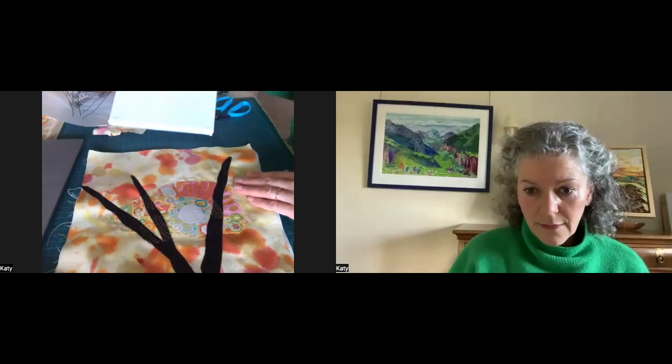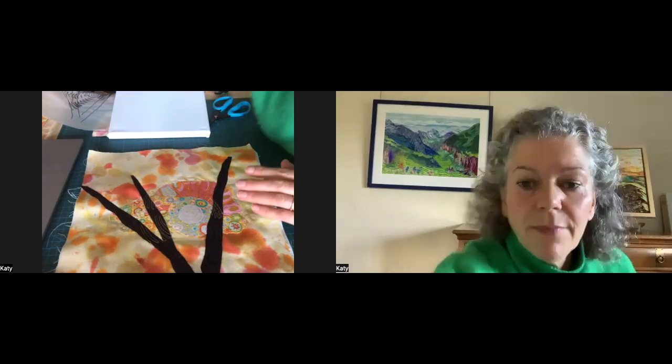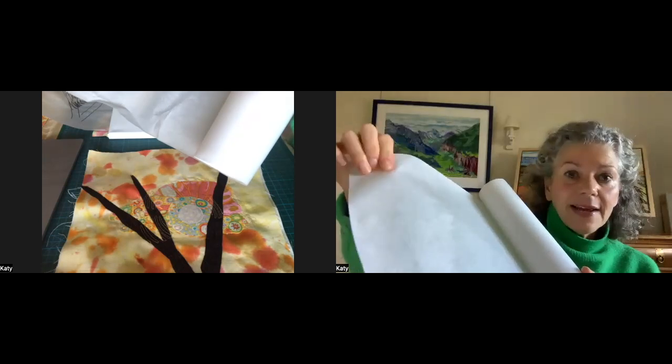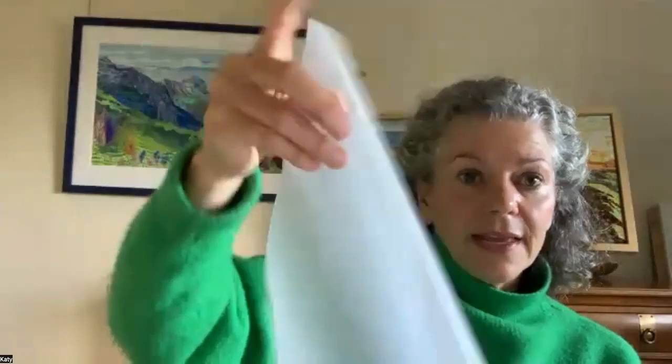She said, is it double-sided? Do you iron it on the back of the pieces you cut and then iron it onto the background as well? Yes. I've got a roll of it here. It's expensive to buy by the roll, but I use loads of it. It looks like a tracing paper. On one side is the actual web, which feels sort of grainy, and that's the side you put against the back of your fabric. And then you iron on the shiny side. You have to hold the iron in place for at least 5 seconds in each section to adhere it properly to the fabric. And then you peel off the paper from the back.